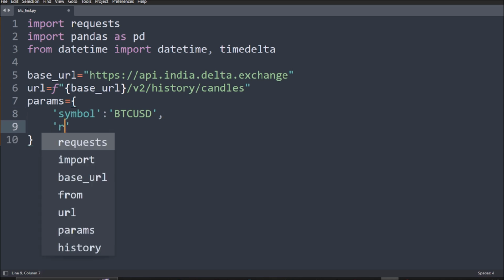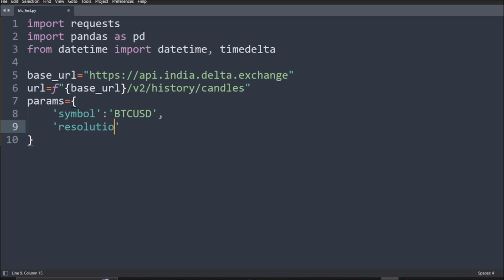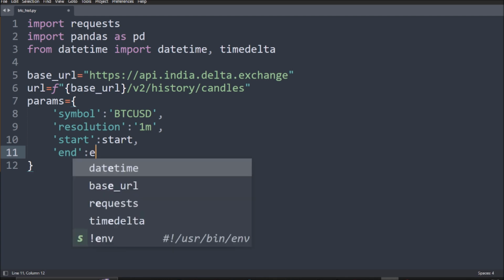And we say the resolution, meaning which interval you're looking for. So I'll just go with the 1 minute data, or 5 minutes, 15 minutes, whichever you want. Check the documentation pages, it will be great. So here we'll have a start, which we'll call in a variable. As of right now, we'll give it as start, and then we'll go with the end, and this end should be this one.